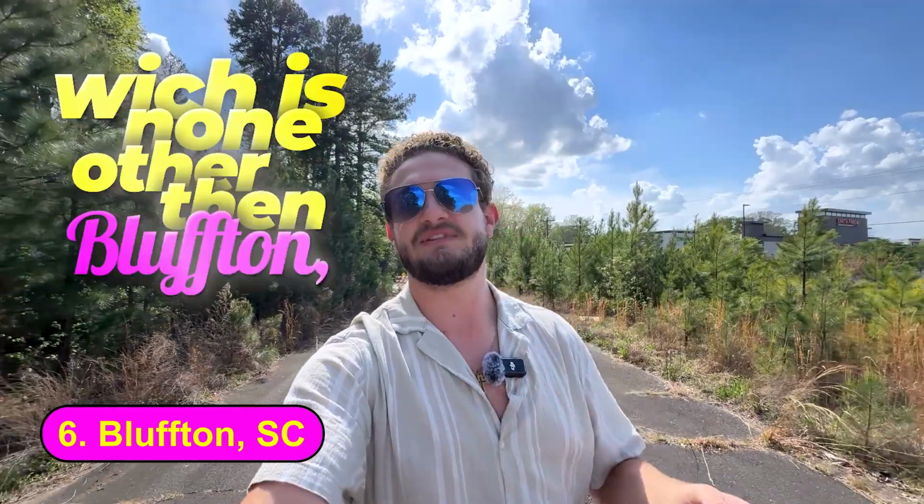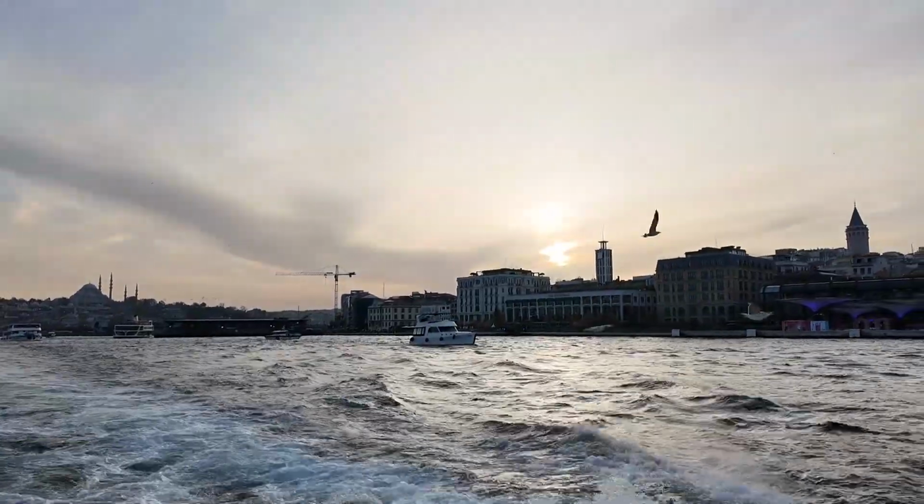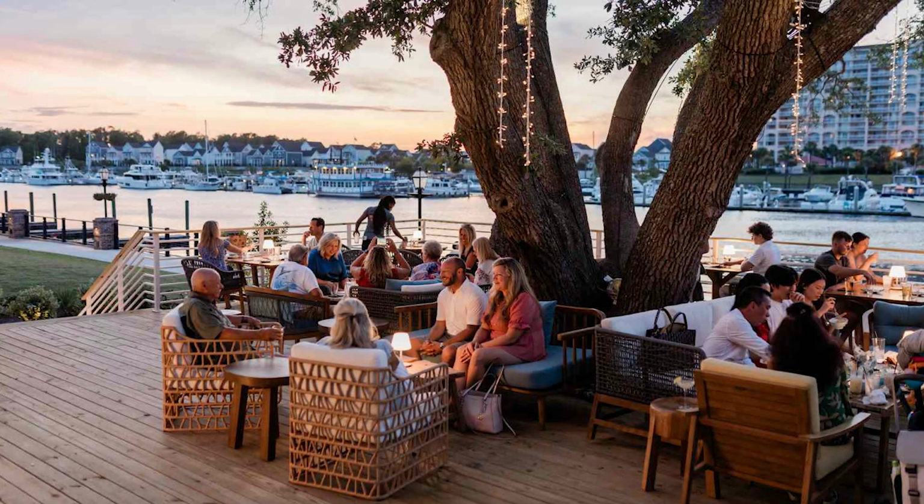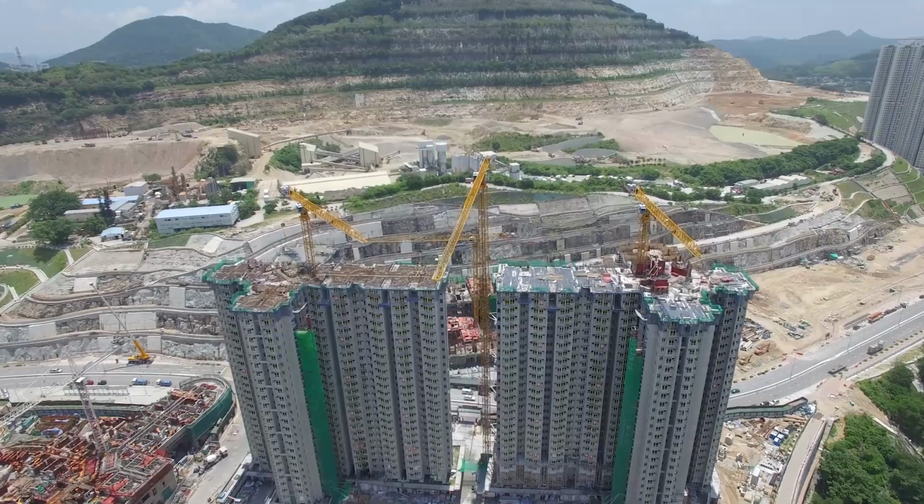All right, now for our bonus South Carolina town, which is none other than Bluffton, South Carolina. Now, Bluffton is just inland from Hilton Head, which offers gorgeous low country vibes without the Hilton Head price tag. Now, historic old downtown Bluffton is super walkable, has a lot of art galleries, coastal dining, tons of fun stuff, and homes there range from newer communities like Palmetto Bluff or Hampton Lake, which is pricey, or more affordable condo and townhome areas. Now, this city of Bluffton is growing fast, perfect balance of peace and progress. Great place to check out, and that's why it's the bonus on today's top South Carolina towns.